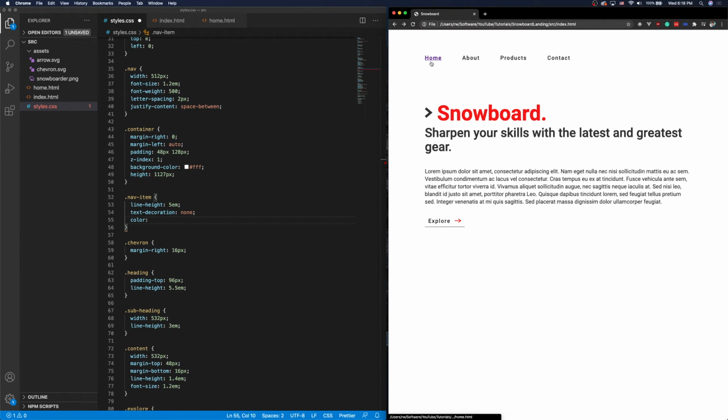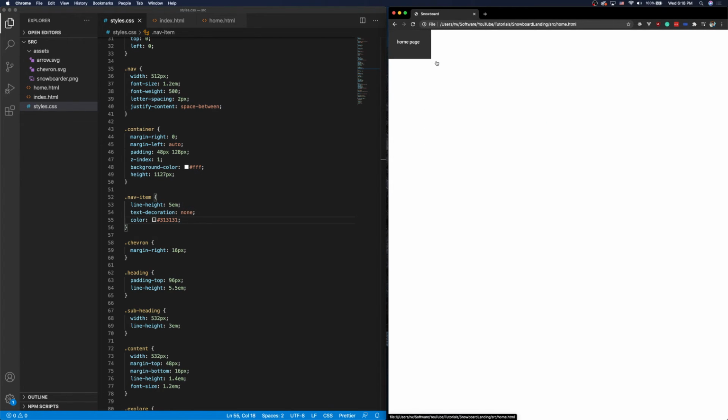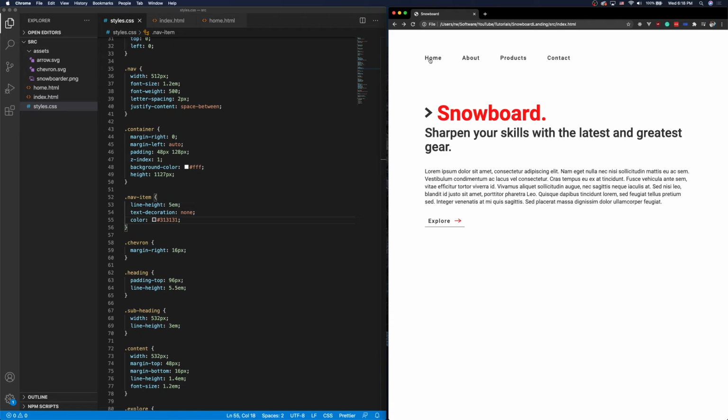The underline is caused by the text decoration, and it turns purple because it's a link. So what we've been using throughout this current application is this gray 31, 31, 31. So when we refresh now, it will look like all the others, but it'll still be clickable. So awesome.